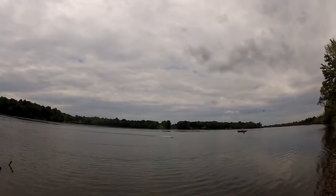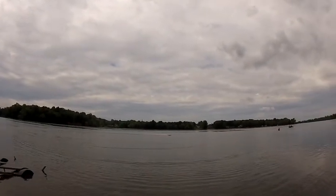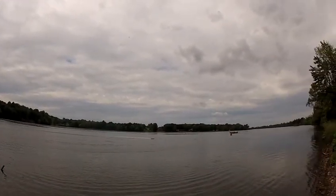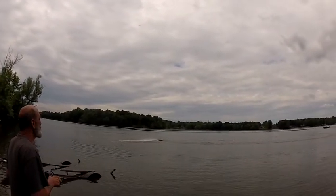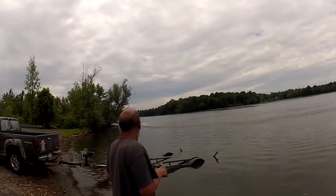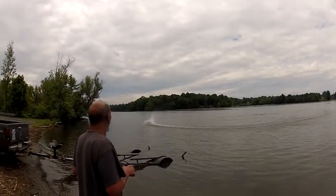Water pickup. It's on this side. Fucking 60-mile-an-hour boat. Ooh, I saved it. Fucking little 360 action. When you get on it, the only part that sits in the water is the fucking prop.